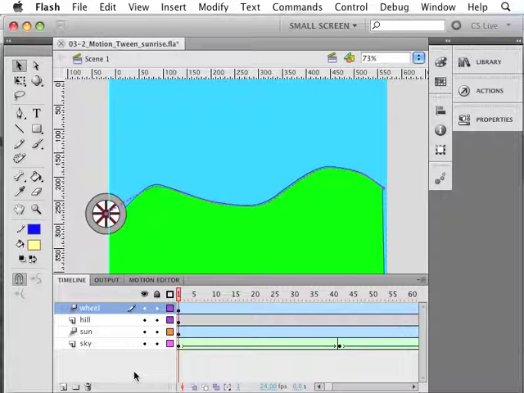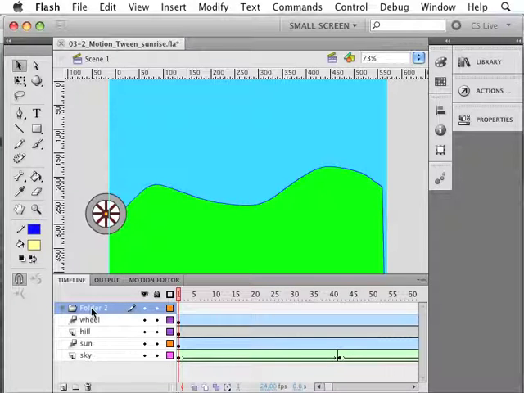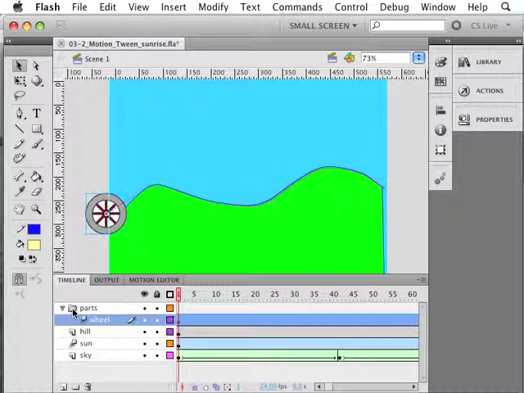Now one more thing I'd like to show you with respect to layers is a little helper to help you organize your layers if you're working in a file that has many layers. There is a feature called layer folders. So if I click on this new folder icon, I generate a folder. I can double click it and name it. I'll just call it parts for now and hit my enter key. And then I can put any layer I want into that folder by dragging it over top of the folder. So let's say I want to put the wheel, the hill, and the sun inside of parts. I grab them and drop them over the folder, and you can see that they are indented, which tells me that they're inside the folder.